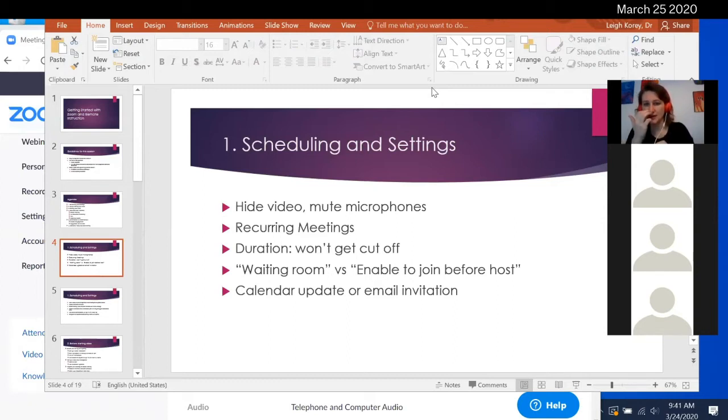In terms of, there's a question about how much time can someone go over their scheduled meeting time. That's a good question. I don't know exactly if there's a hard limit. In my experience, you can go a lot over your scheduled time. I've gone about 45 minutes over a scheduled time, but I will check back about that. There's a question about enabling co-hosts, and I'll talk about that a little bit later, but right now only the host, so in this case myself, has the option to enable somebody to become a co-host.